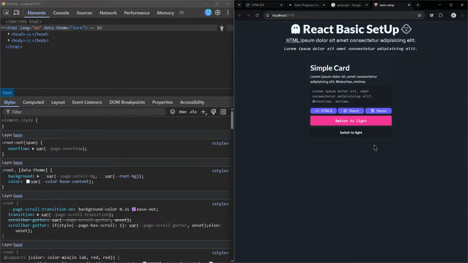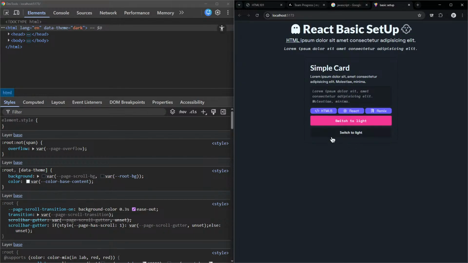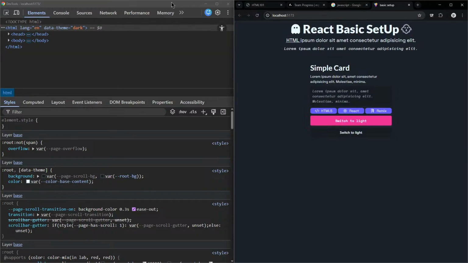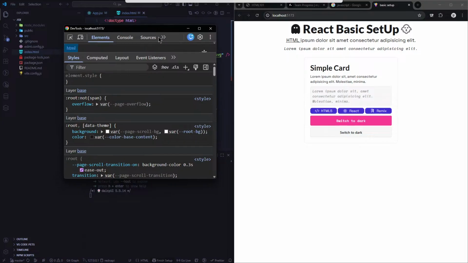I will switch to dark, and my application will switch to the dark theme. This data theme is pretty important, and we will use it a lot.